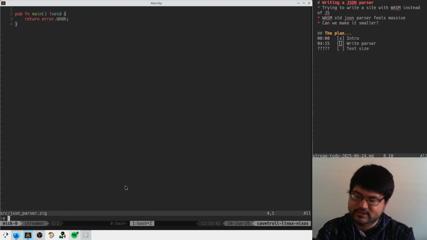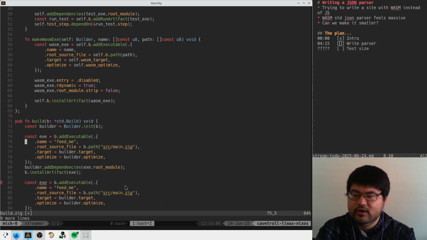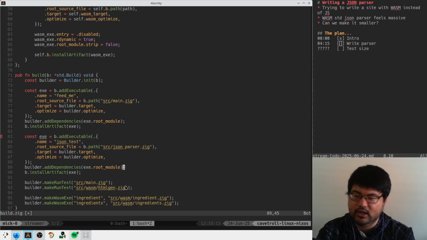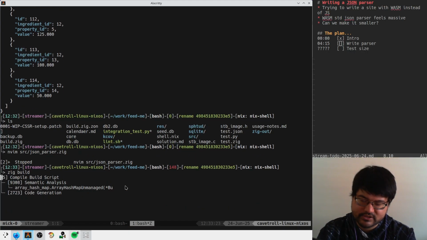And let's get this in our build. So let's say that we have JSON tests, JSON parser, and probably dependencies is fine. And we'll call this JSON. Okay. Zig builds. Let's give it a sec.